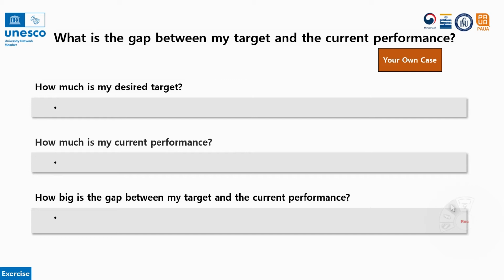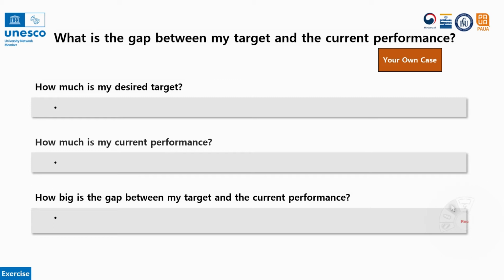So the gap is 30 minutes. That is 60 minutes minus 30 minutes. So that's the gap you want to close. So once the gap is identified, you may think about a lot of strategic alternatives to effectively close the gap, to build the strategies.